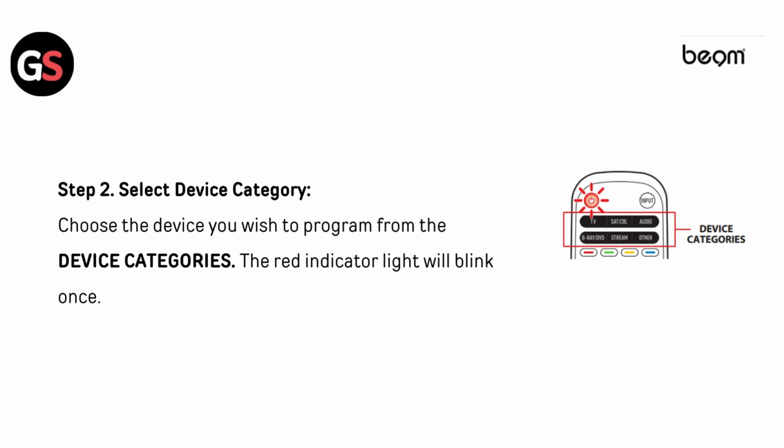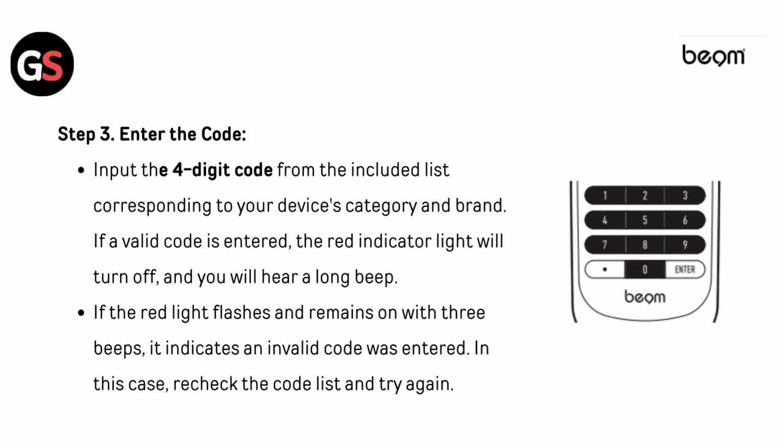Step 2. Select device category. Choose the device you wish to program from the device categories. The red indicator light will blink once. Step 3. Enter the code. Input the 4-digit code from the included list corresponding to your device's category and brand. If a valid code is entered, the red indicator light will turn off and you will hear a long beep. If the red light flashes and remains on with 3 beeps, it indicates an invalid code was entered. In this case, recheck the code list and try again.